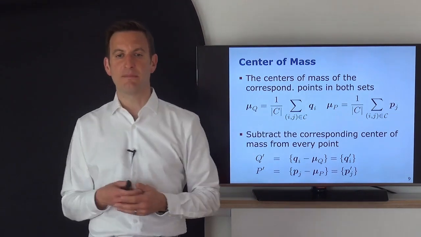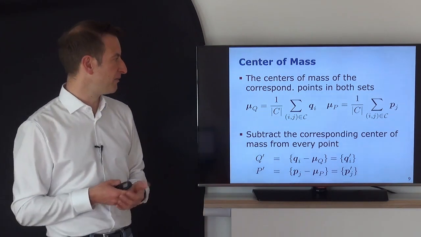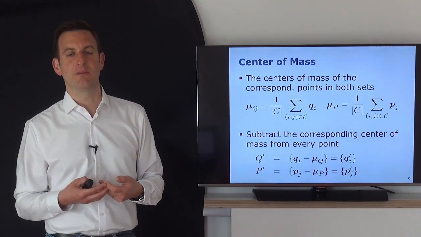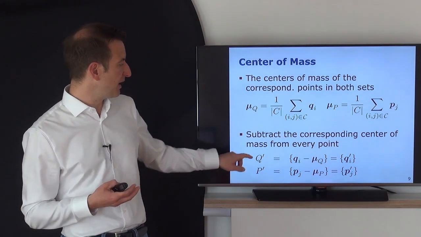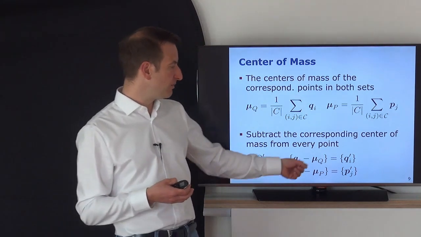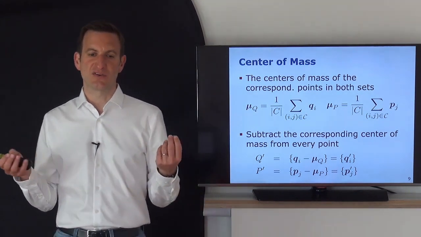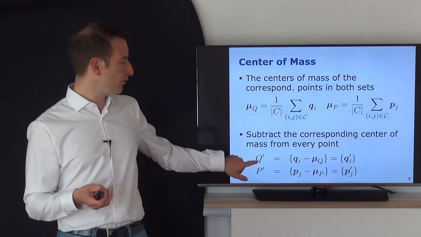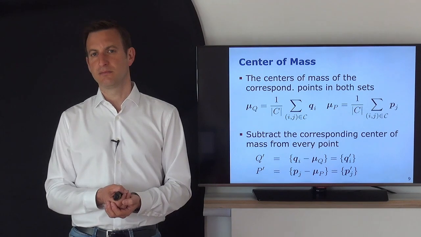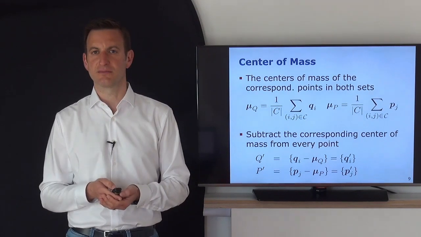So iterating, summing up all points for which a corresponding partner exists, and then dividing by the number of correspondences or points we are considering, we end up with the center of mass of the points P. And then we can generate two new point sets, the primed ones, Q prime and P prime, which is basically the original point set minus the mean. So we are subtracting the mean from every data point. As a result, the new point clouds, Q prime and P prime, are point clouds where the center of mass is 0 and both have the same center of mass. So it corresponds to shifting those points on top of each other.